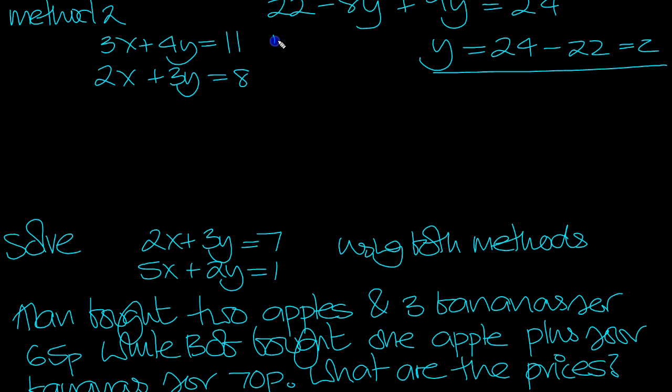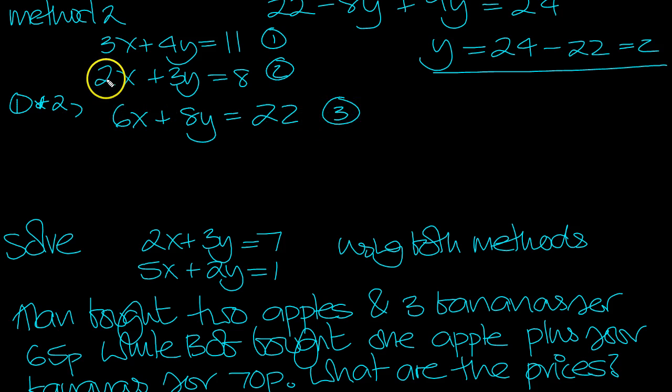Okay, so here what we do is we have 1 and 2, and this is the more usual method. It's slightly easier most times to solve it using this method. This is 3x, this is 2x. Well, it's easy to get rid of them if we make them both 6, isn't it? Because 3 and 2 go into 6. So if we doubled this equation and tripled this one, so 1 times 2. So double this all the way through. 2 of these equals 2 of these, doesn't it? Label that 3, and 3 of these. So 3 times equation 2 gives 6x, 9y, 3 of those, equals 3 of these, 24.